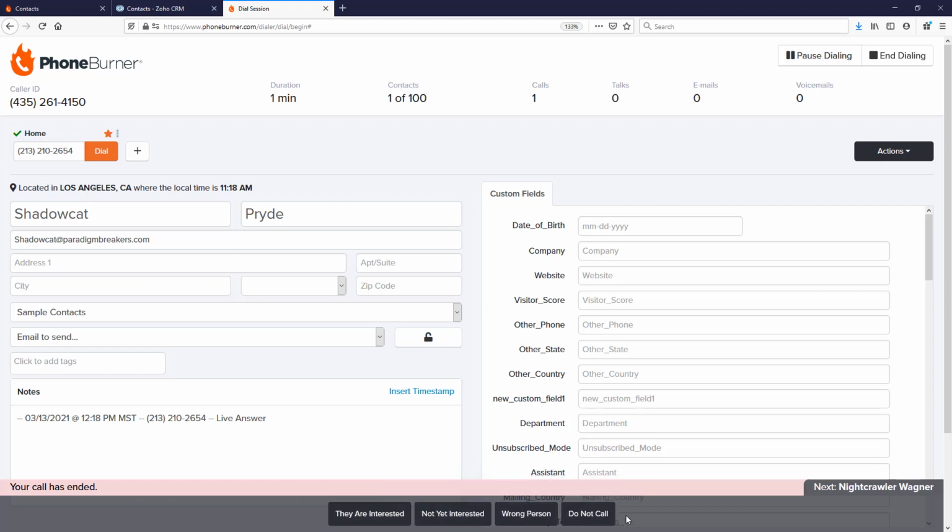These are two different types of buttons that you and your organization will be able to click on as you're making calls through PhoneBurner. And you get complete control over these dispositions, over these buttons. You can create as many buttons as you want or need within your PhoneBurner account. Now, if you're using PhoneBurner as part of an organization where multiple people are going to be dialing using PhoneBurner, then I would recommend that you standardize the dispositions across the entire organization.